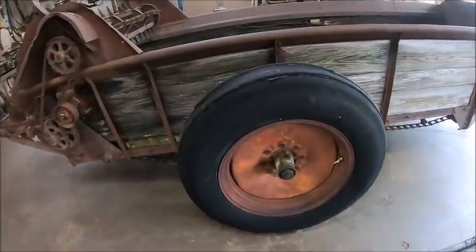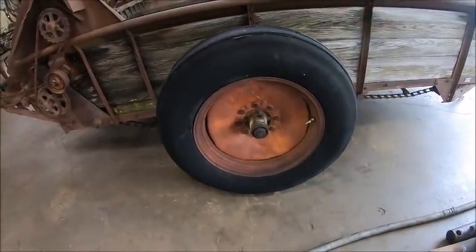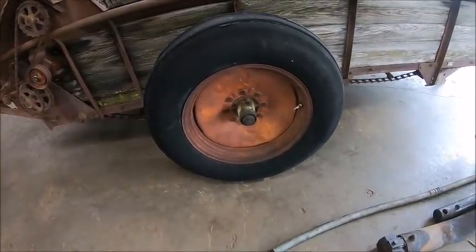My main goal for today, really the only thing I'm looking to get done, is get the wheels off and get the tires dismounted so I can get them over to Tyler, and he's going to blast them and paint them for me. I got the paint codes, in case anybody's wondering.